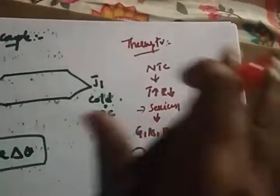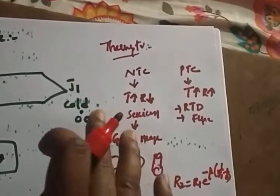So when you have the changing resistance that can be calibrated, that means it can be applied to the Wheatstone bridge, and then you will get the voltage. Whatever voltage you are getting is analogous to the temperature that you applied. So with this, this is the way the thermocouple and the thermistor work.